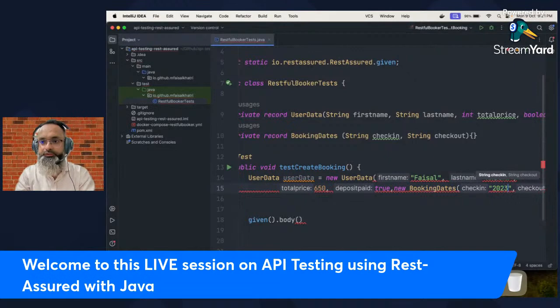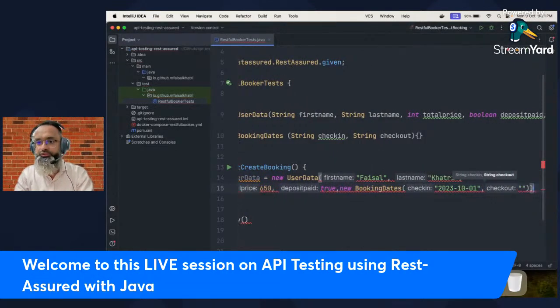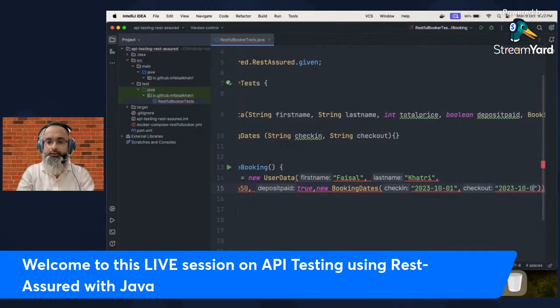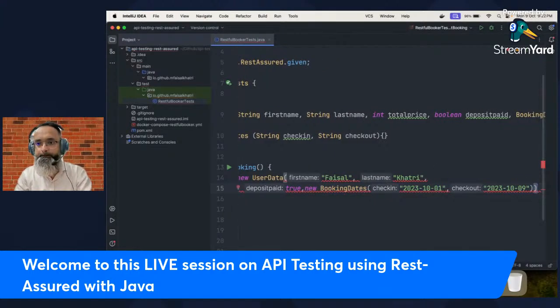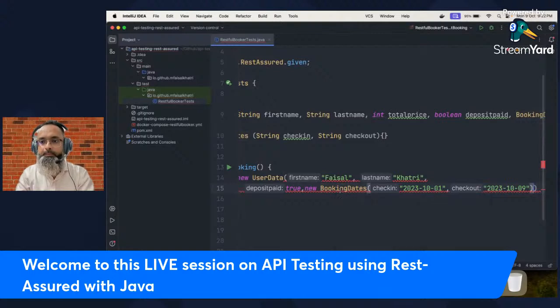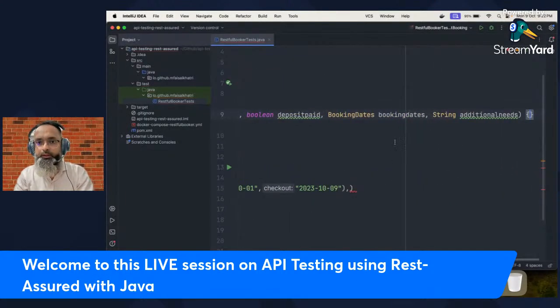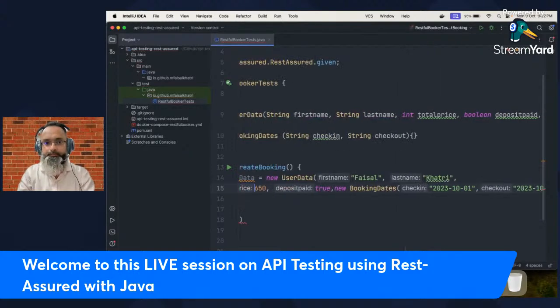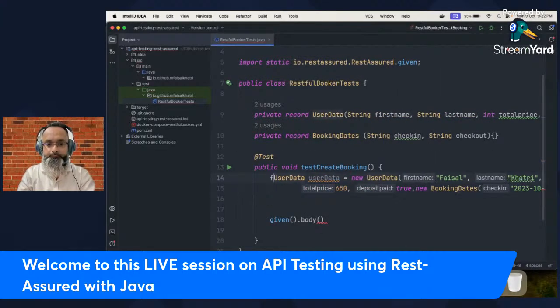So let's give 2023-10-01 as the check-in, and 2023-10-09 as checkout. Then next will be additional needs. So I'll just put in dinner. Make it final.